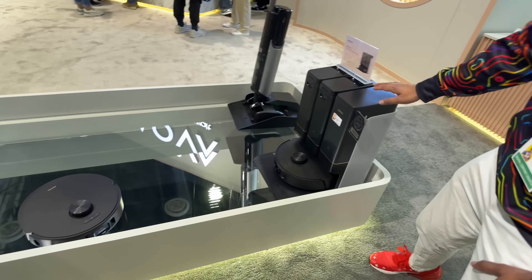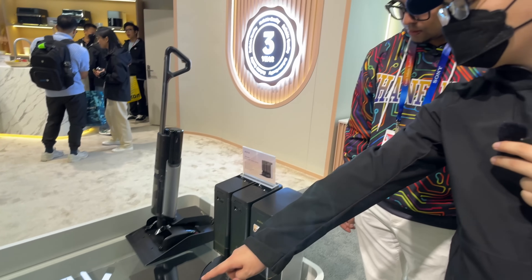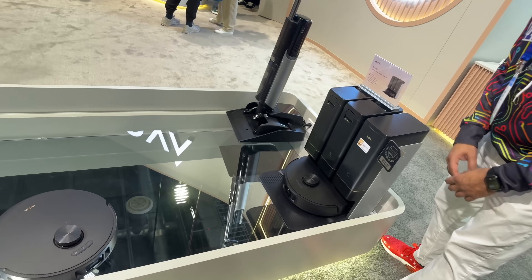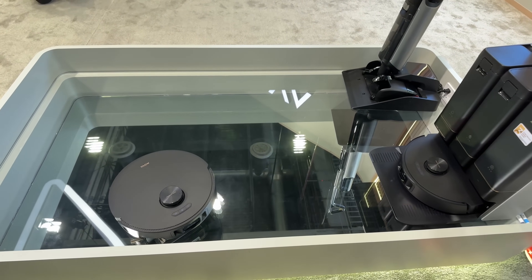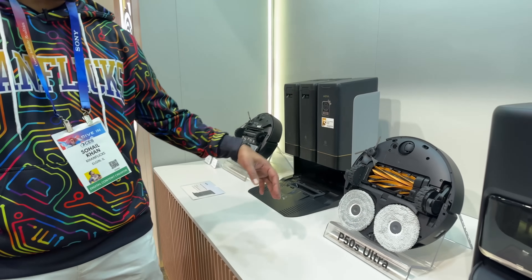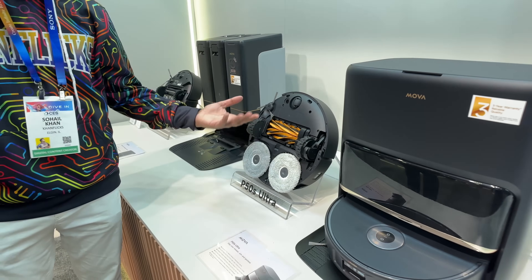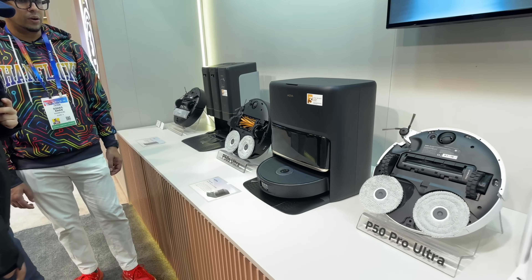This is a different one I'm seeing. So that's the self-cleaning mop. You can see the motion — how it moves left and right. When you do the mopping, the mop stays clean. They all seem to have similar features: active suspension, bristles, the standard stuff in terms of robotics. That one just has a different navigation method.